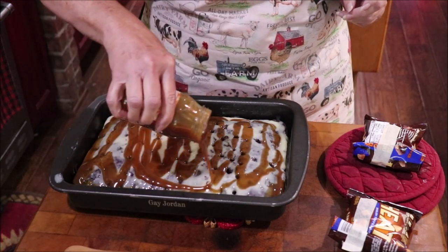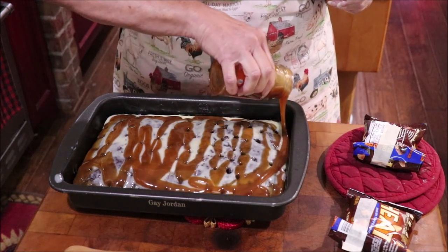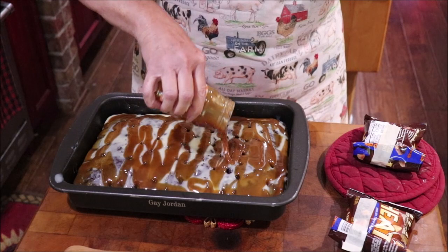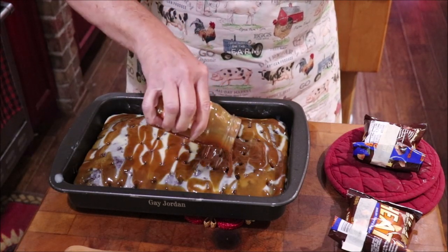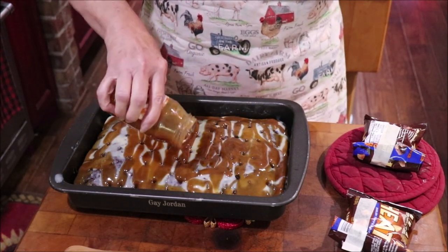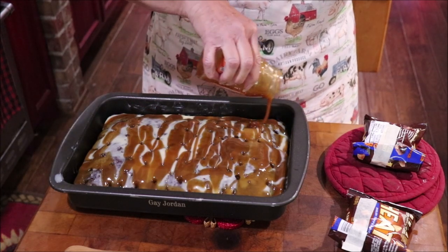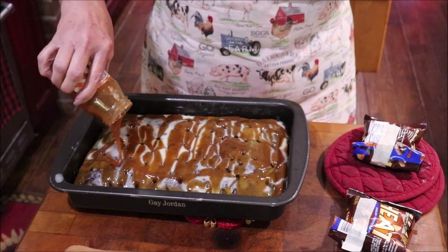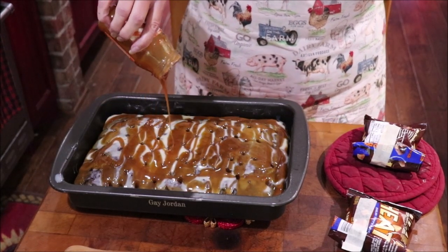Caramel and toffee are two of my favorite flavors. I would take toffee over chocolate, and that's probably going to make a bunch of people squeal, but I just love the toffee flavor. I love pralines. I like that kind of flavor. You want some of this down in those little holes if you can encourage it to go down in there.